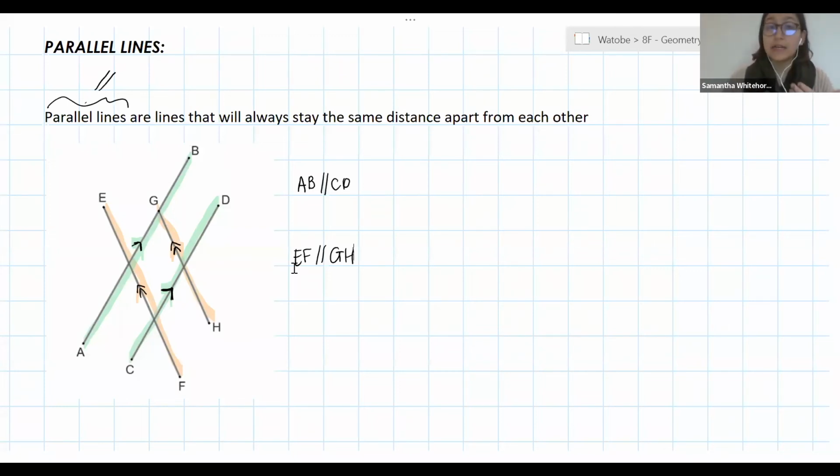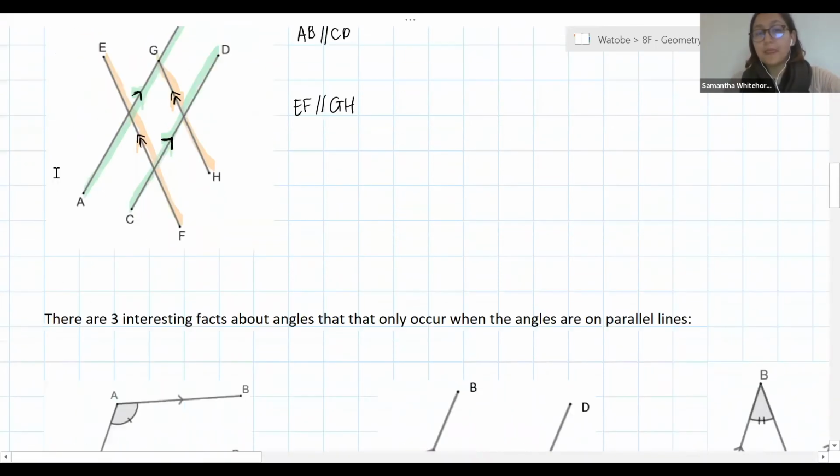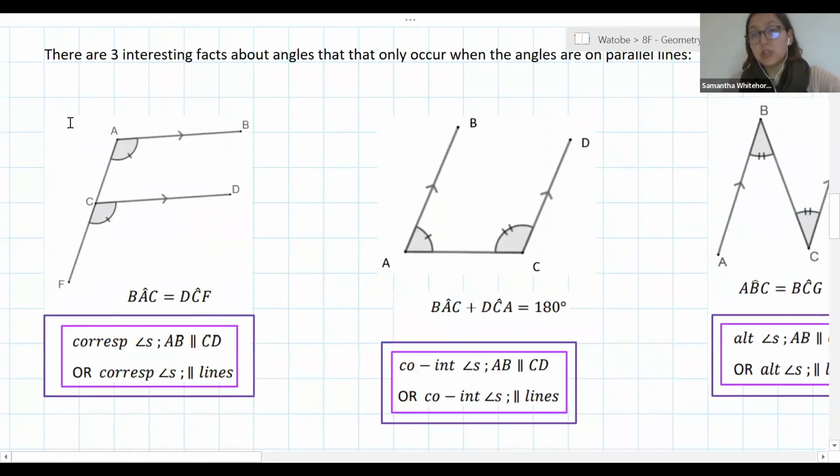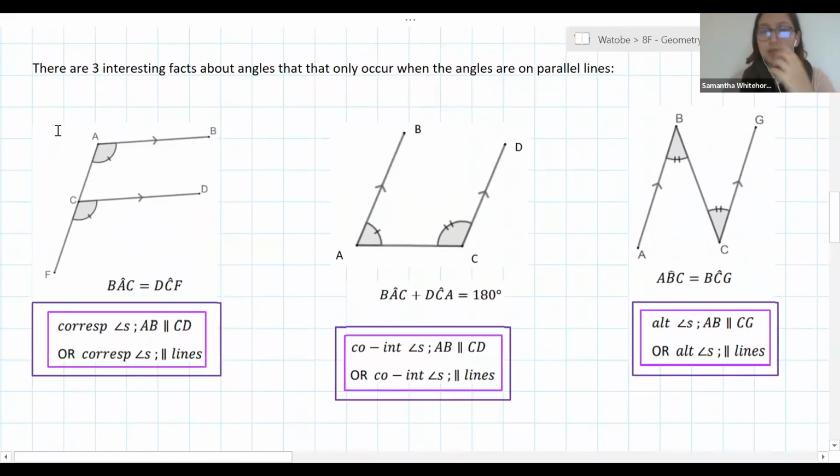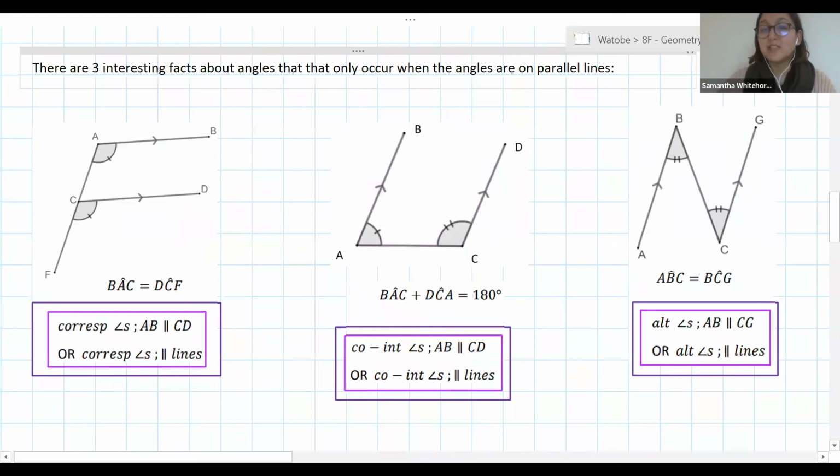Exactly, as Yolanda says, all I'm doing here is just showing you what a parallel line looks like, because when we start looking at examples, we need to know if I'm working with parallel lines. What we are going to start looking at are three different reasons that we use when working with parallel lines. The reason I've put them all together is because this is how I actually remember it. I remember parallel lines as fun.